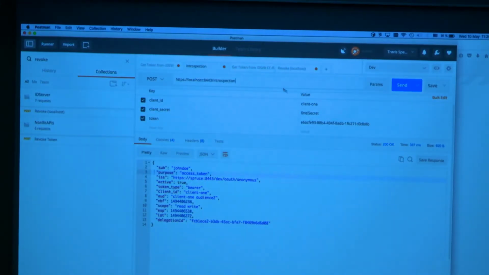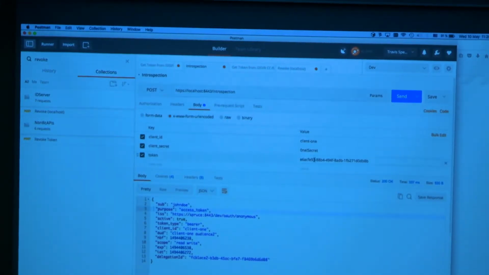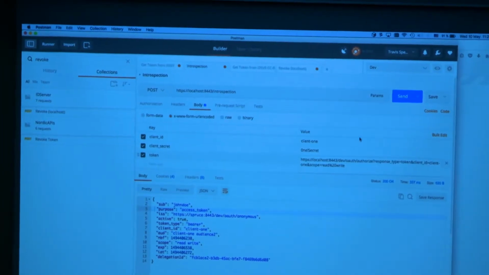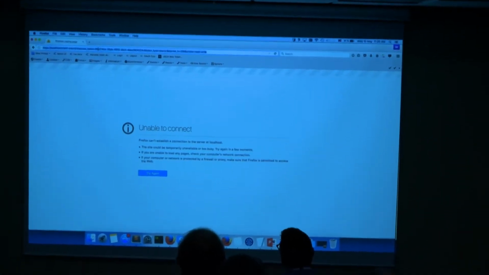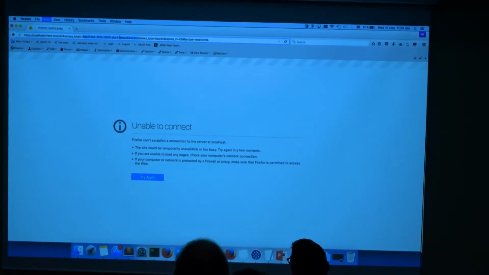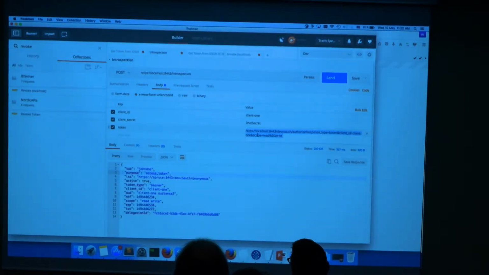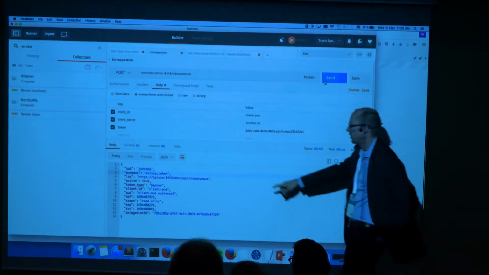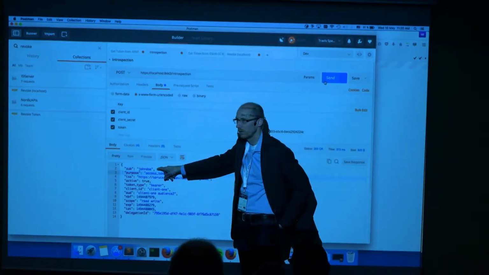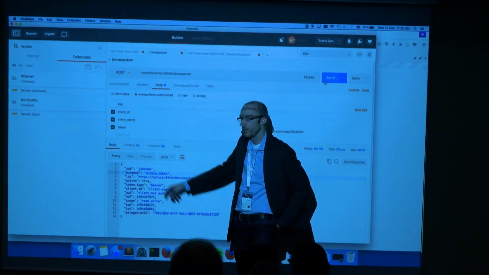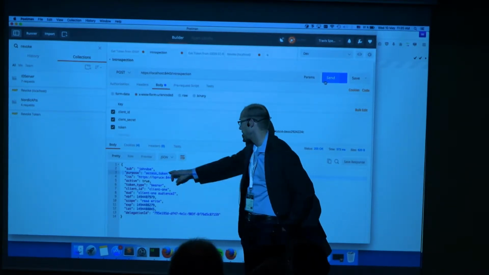What I would do is call the API at this point, and the API then would need to introspect it. So let's just look inside there a little. I'm going to call the OAuth server, and I'm going to introspect this. Now the API knows that it was John Doe. It was very fast, but I think you might have noticed that that's who I logged in as. It's an access token.